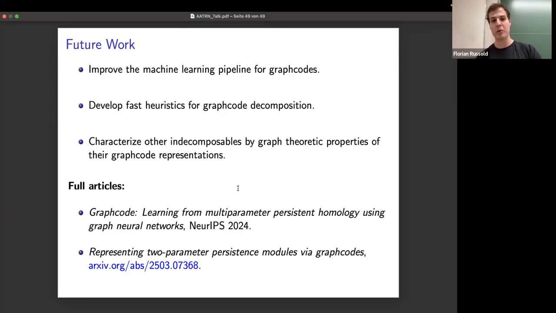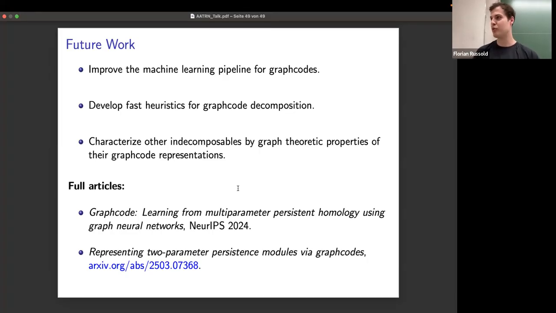But we applied it also to other instances. For example, for these multiparameter vectorization methods, the most prominent data set to test these vectorizations and the learning from them is, at least as far as I can tell, the so-called TU data sets. It's a data set of various graph instances, and people compute some kind of bifiltrations from these graphs.